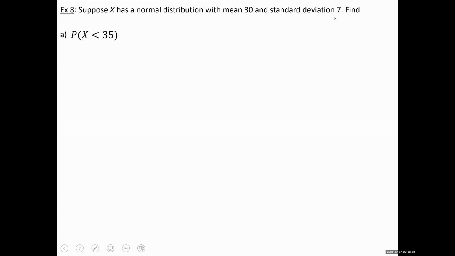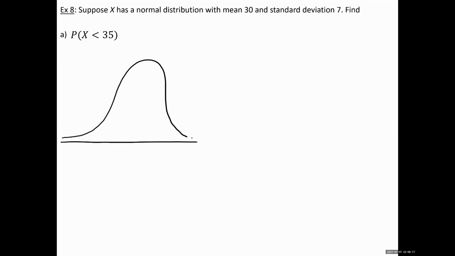Now, in order to do this problem, the first thing you can do is draw a picture. So you always draw one picture for the original question, and that's it. This is a normal distribution. The picture changes a little bit. Check it out. I'm not going to put the number 0 here. You have to put what the mean is. For standard normal distribution, put 0. But what number am I going to put for this problem? 30. Because the mean is 30. That's what it says. Mean 30. Okay, so 30 goes in the middle. And then you could label it X distribution instead of Z distribution because it's not the Z distribution.